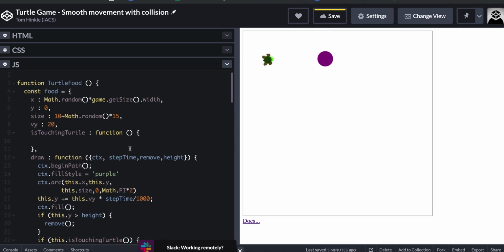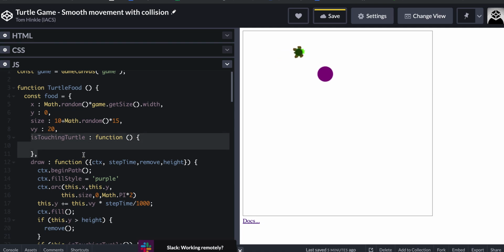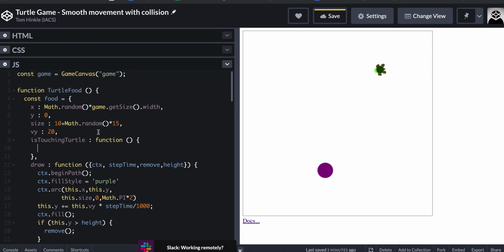All right. What this tutorial is about is how do I draw a function that checks, is the piece of food touching the turtle? A version of that problem is called collision detection. We could abstract that out in any number of ways, but we'll start with a simple version where we're just going to ask, is this blob of food touching this turtle? And we'll do the collision detection a pretty straightforward way.